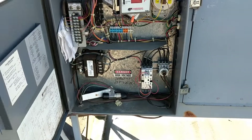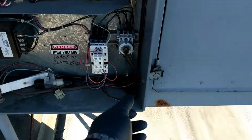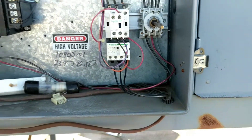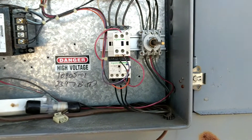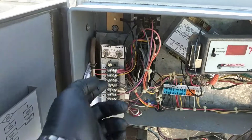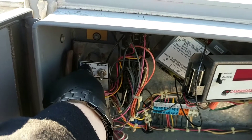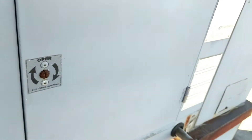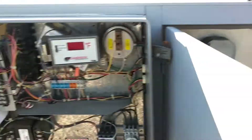Let me open up the controls — basically these are your controls for it. This is your disconnect that turns the unit on and off. Here's your contactor, auxiliary switch, and overload for the motor starter that we changed yesterday. There's also a set of on/off switches for remote and local. Right now if we turn everything off, you can see the dampers closing back there.